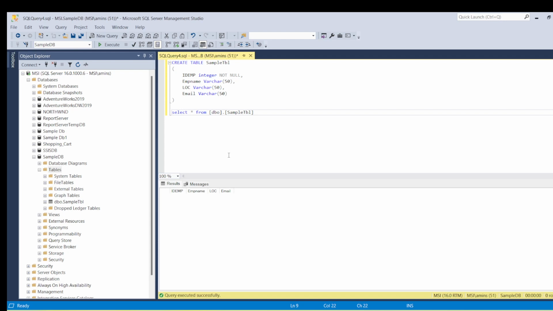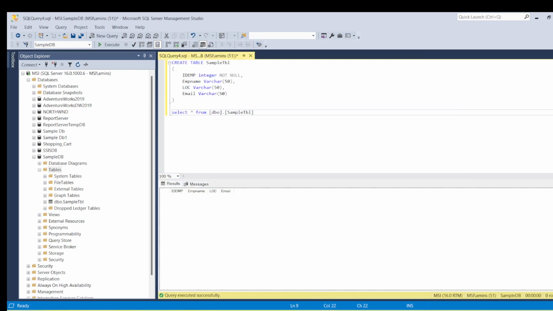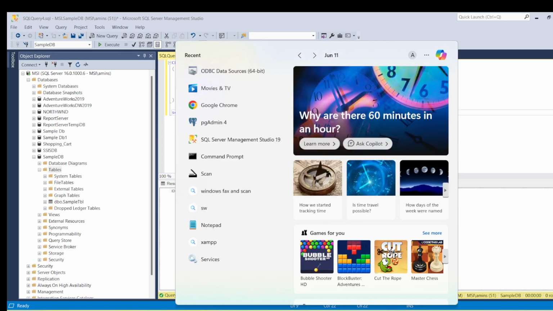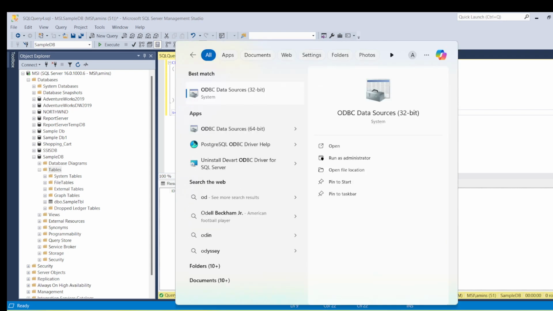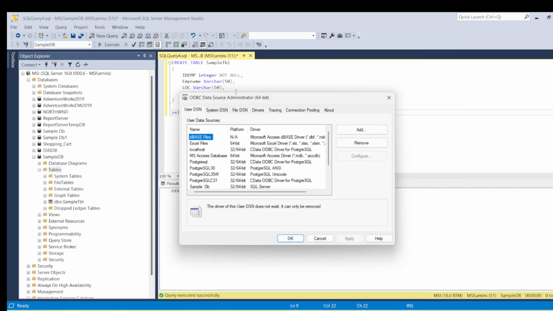Yeah, it's fine. So now, for your information, we have to configure the ODBC. Let's go to the ODBC connection. Type ODBC into the Windows search box, and it should come up. We can use the 64-bit one.